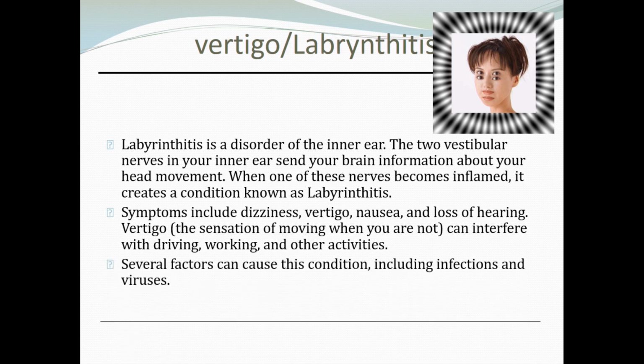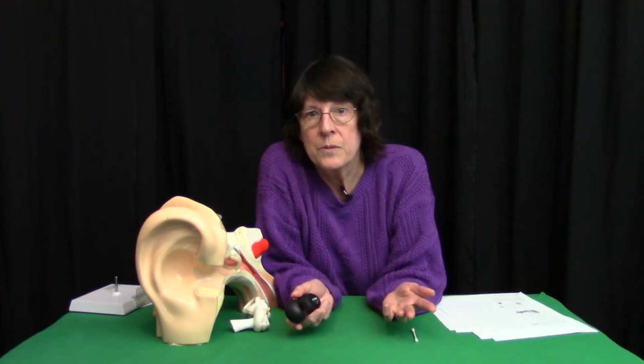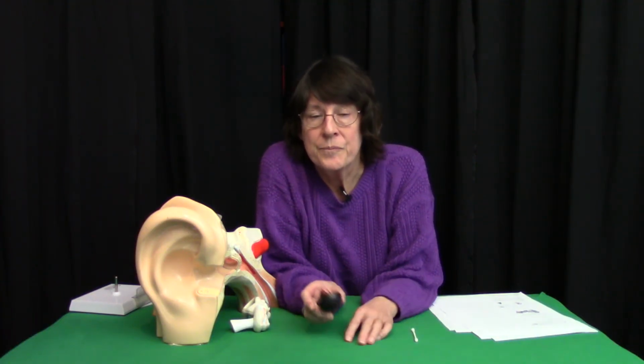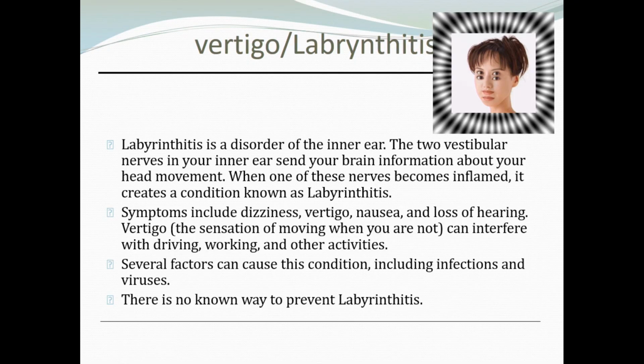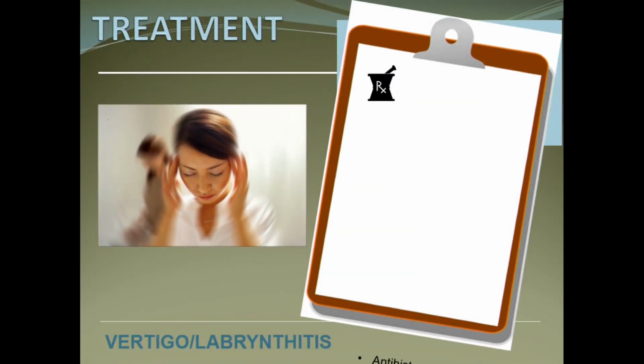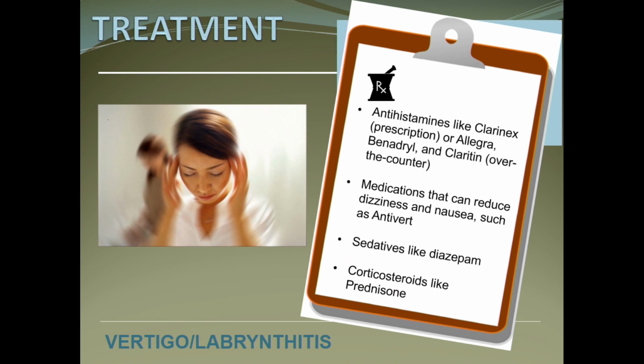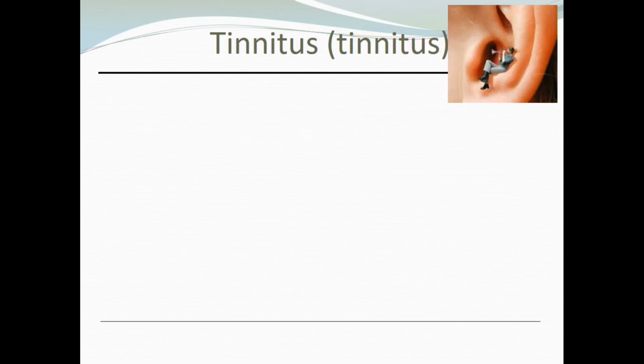There's a couple factors that can cause this. It could be infections, it could be viruses. Sometimes we don't know what causes it. So, what kinds of treatments are there? Antihistamines may help. Medications that reduce dizziness, such as Antivert, actually does help a lot. Sedatives may help, or prednisone, cortisones.